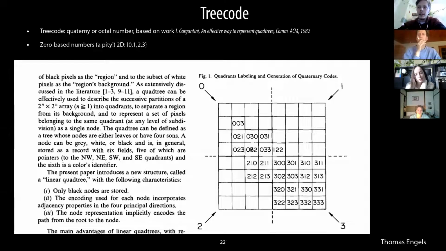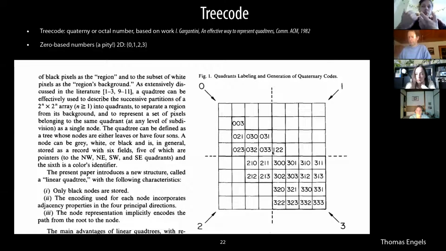What is nice about Gargantini's work is that she provides a way to compute the neighbor. So if you give it 0, 0, 3, 2, and you want the neighbor in, say, the eastern direction, then you have a way of computing from 0, 3, 2, 0, 3, 3, and so on, like this jump is also encoded. So that's the reason.